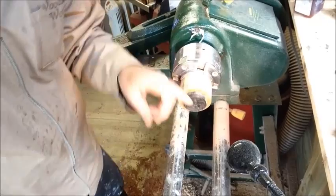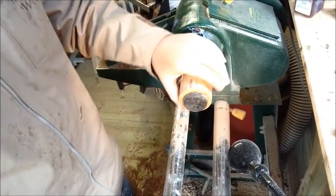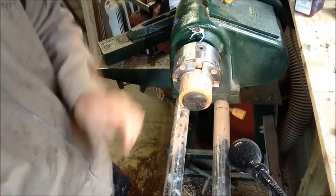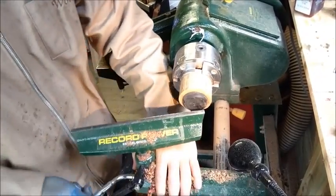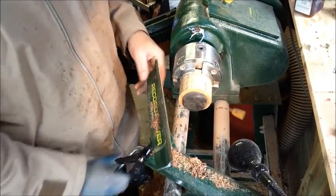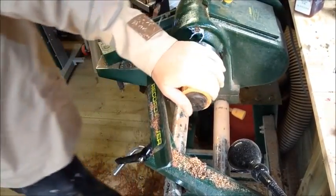Right, so let's just finish the lid off of this pot that we were making. This is all glued up now, so we can finish the pot, but we'll have to do it the other way around now.